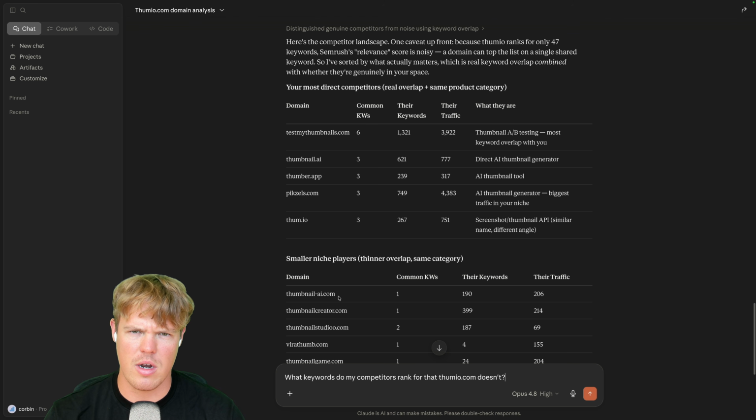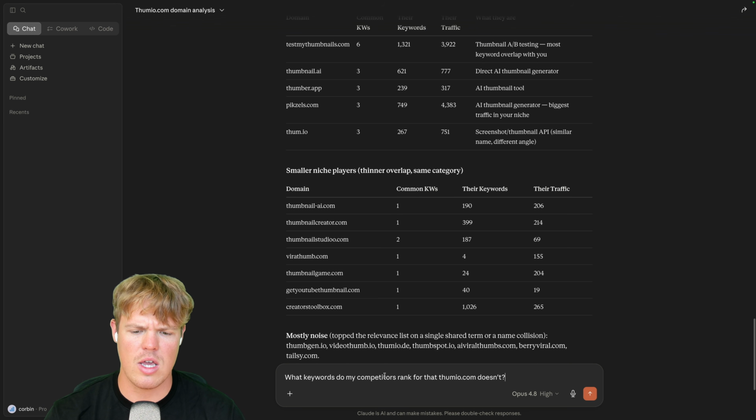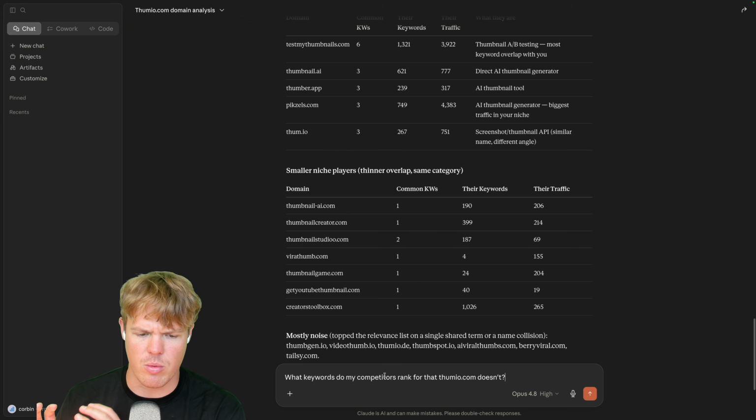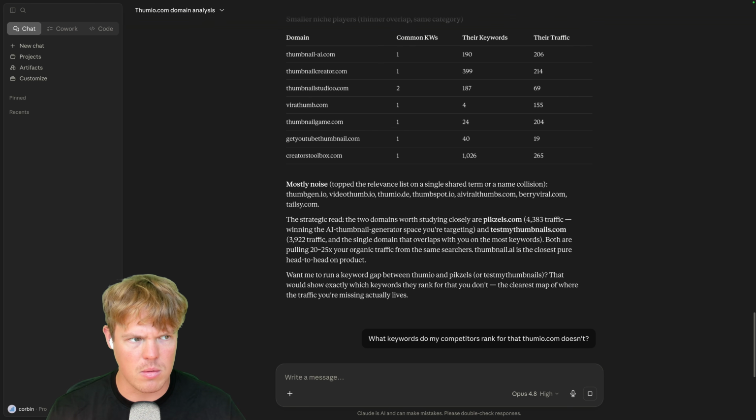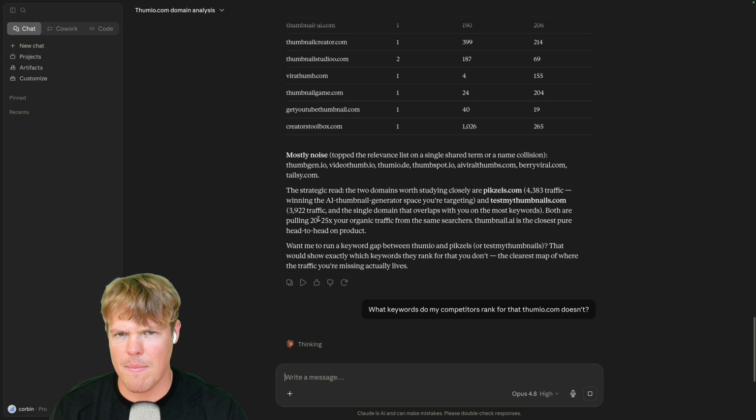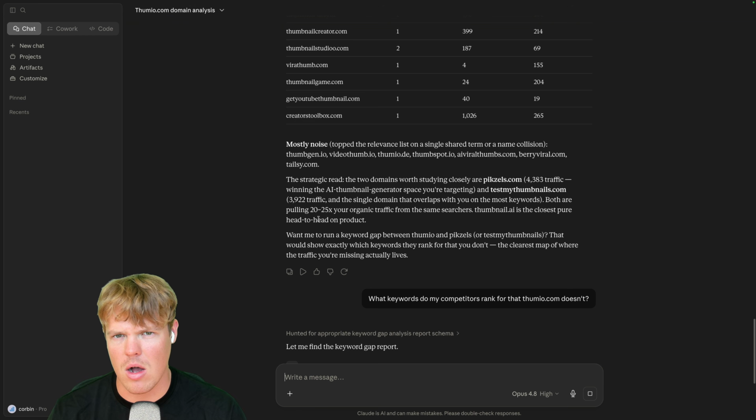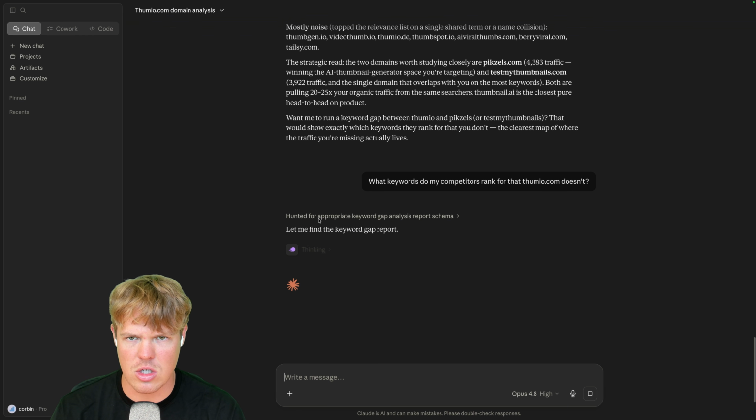Therefore, it opens up another question I would have: what keywords do my competitors seem to rank for that I don't? That leaves the entire gap of what I should post on social media or create a blog about that would give me an advantage and essentially put me in the market a little bit more for search and brand awareness.